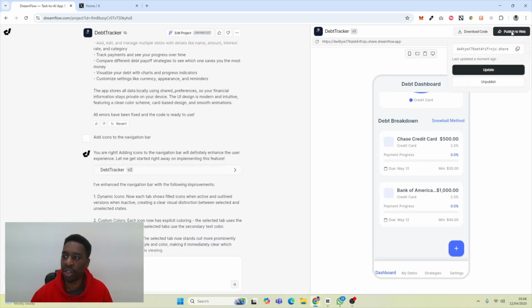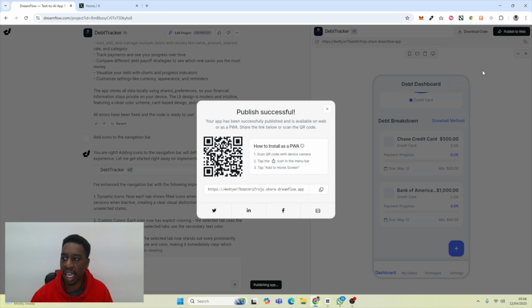When you hit publish to web, this can publish as a PWA. So this is a hybrid between a native mobile app and a website, which is super cool. It has a little bit more features than a website, but it doesn't have the headache of having to submit to the App Store. But if you do want to submit to the App Store, I do think that's where downloading the code will come into play, or even editing the project in FlutterFlow, where FlutterFlow has a seamless process to upload to the App Store and Google Play Store.